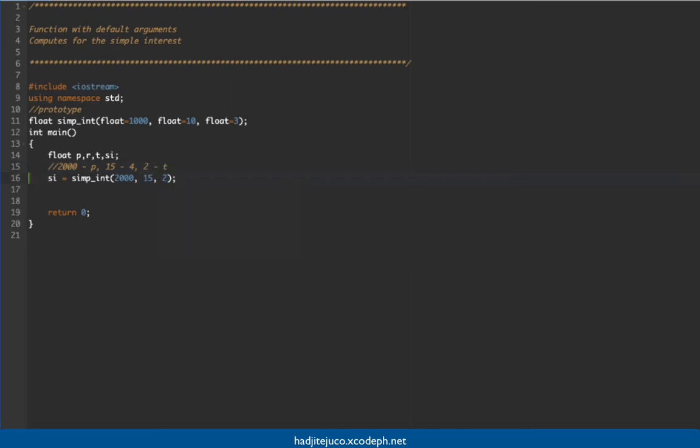Since we have defaulted the values, the arguments that we pass will be the actual values of our function.